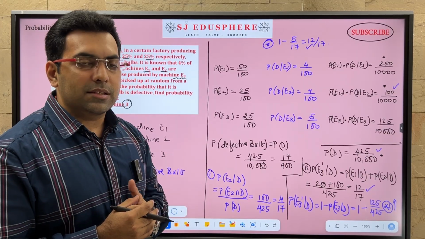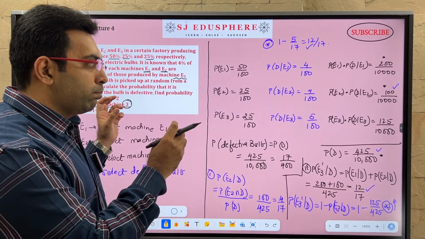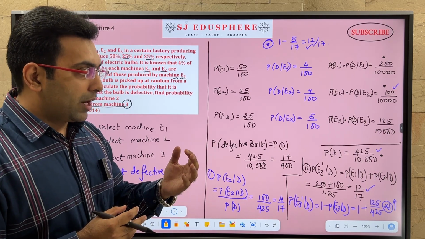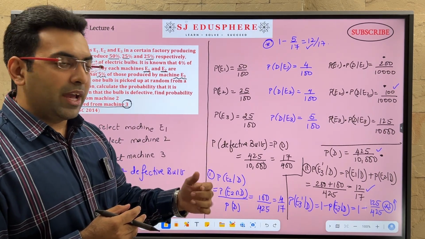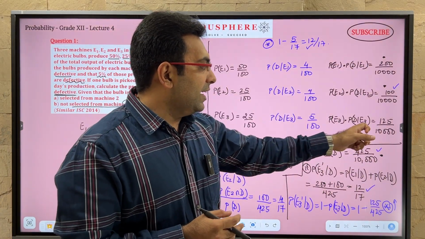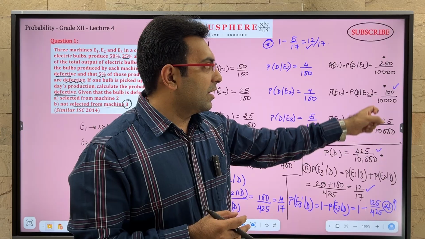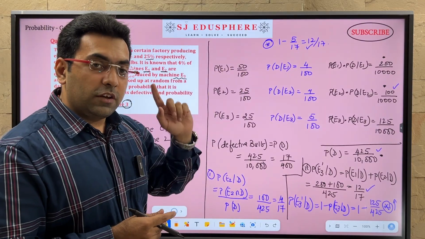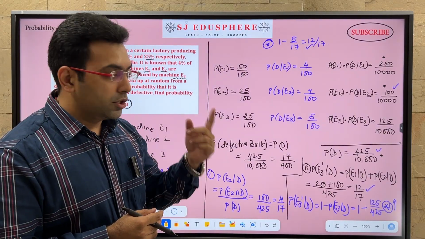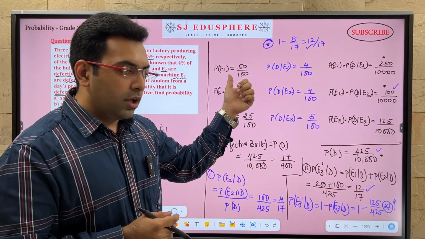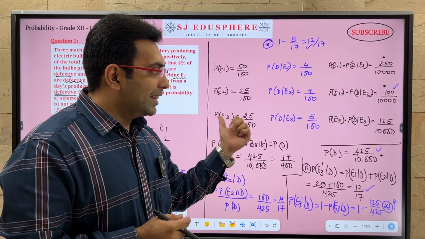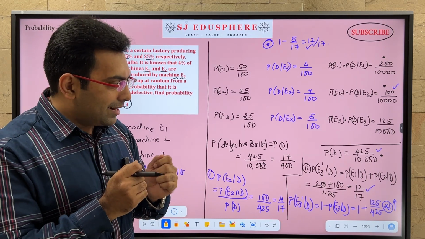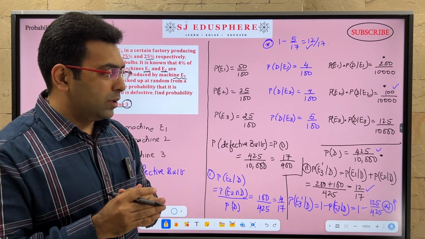Understand where my Bayes theorem is used. I know my total possibility of getting bulbs from 3 machines. I know how much defective I am getting. So my contribution of defective is maximum from where? If you look into this, for every 10,000 bulbs, you have 125 defective, 100 defective, 200 defective. Your maximum defective is from machine 1. So if you have the money to replace the machines, you will first replace machine 1, followed by machine 3, and then by machine 2. Don't just merely solve the problem, understand the crux of it, and after that maths will never be a challenge.